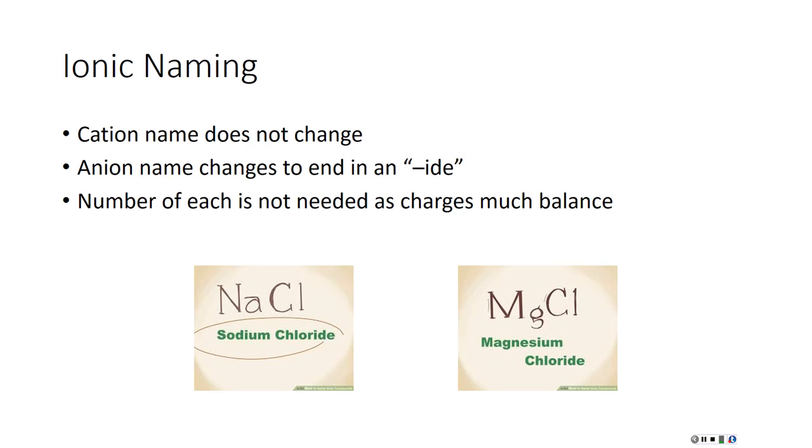Now, another thing for this class, and this class only, is the fact that if you look at chloride, chlorine actually lost 3 letters from the end. Sulfur only lost 2 letters. So you may not be sure how many letters to lose when you change the ending. As long as something is lost and you put an IDE on the end, I'm happy with it. Now normally you're going to know them.